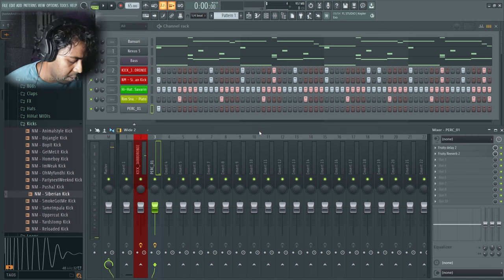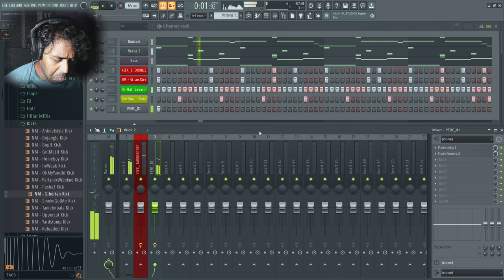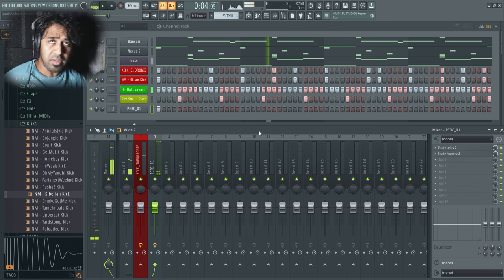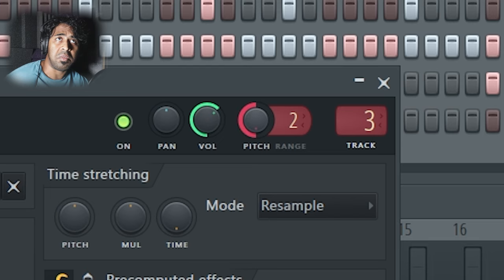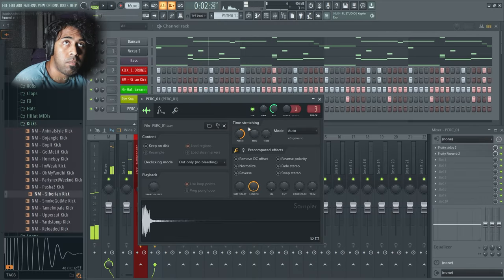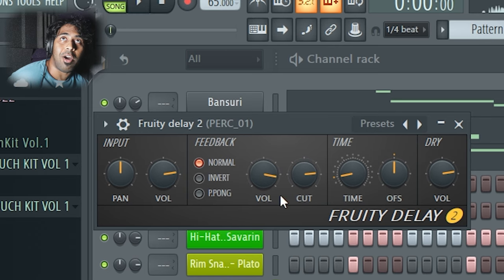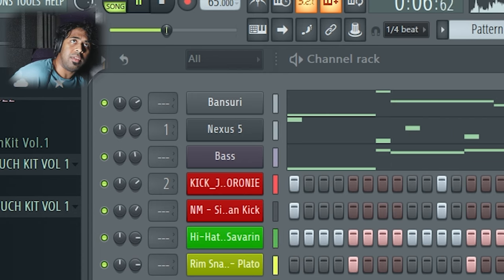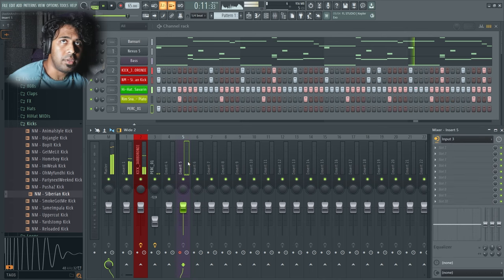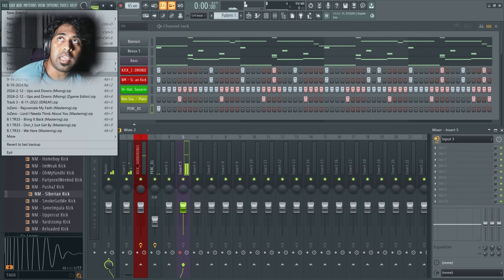Yo! Hold up, doggy. Come back in here. Should I throw another dog in that? Nah. One's good enough. Nah, that dog sounds like he's hurt. I need a little bit more of that dog in there. Got a little bit more dog in it. Alright. Don't forget to hit save.